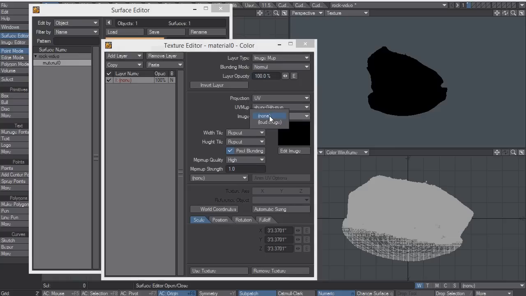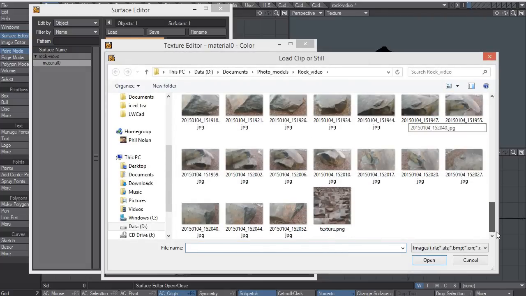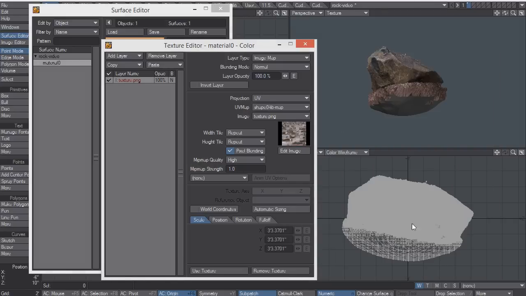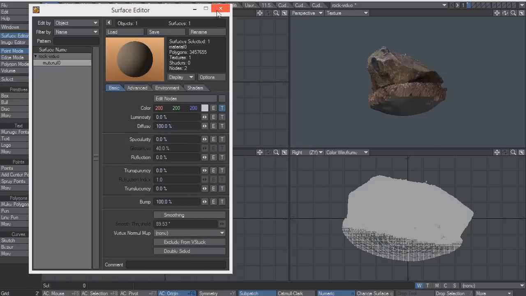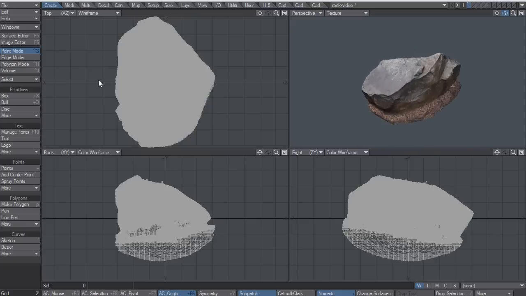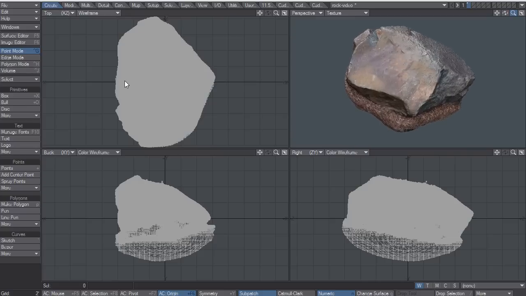And then for the image, we're going to load image, and in our folder we can scroll down, and here it is, the texture.png. And there we go, and there it is applied to the model. And there it is.